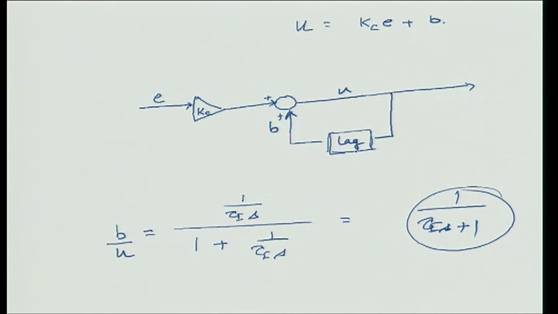Now at final steady state, what will happen? At final steady state, because this is just a lag, B will actually be equal to U. If B is equal to U, what must this signal be? This signal is actually Kc E, Kc is non-zero. If Kc is non-zero, this guy at final steady state must be 0. Unless this guy is 0, B cannot match U. So this is another way of looking at a PI controller. A PI controller may also be looked at in this way, where you are adjusting the bias so that it matches the controller output.